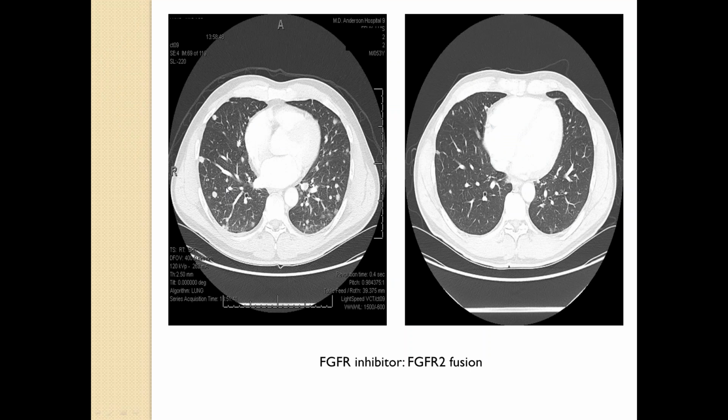our practice who had multiple lung metastases. These are lung tumors that are seen on the pre-treatment film, and with the inhibition with a specific targeted agent, there was a marked improvement in the lung tumors.